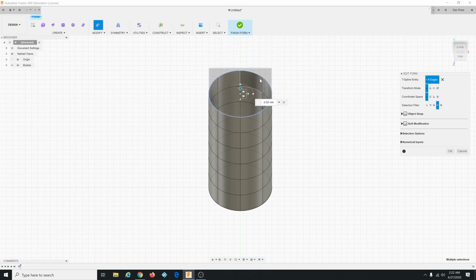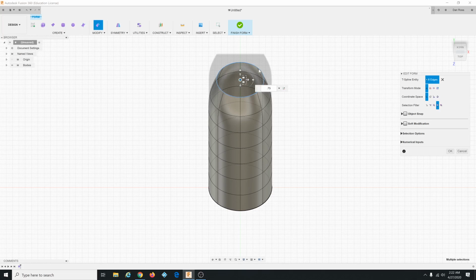Now, if you hold down Alt, the magic here is hold down Alt. You get a new edge. So you hold down Alt and drag up 15 millimeters and let go, you have a new edge. Then you can mouse over this scalar gizmo till you get the number, then type in 0.75.